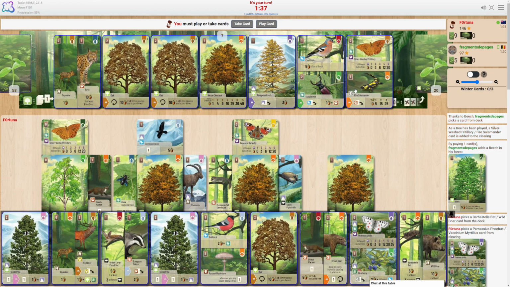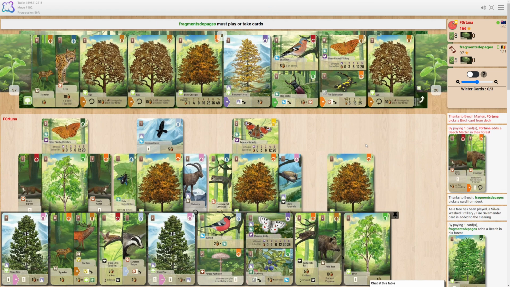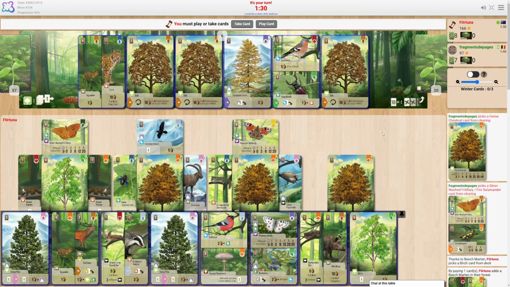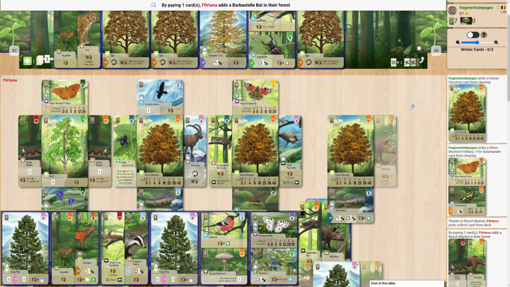Yeah, I kind of wish I could get the fire salamander. Of course, if they leave it, I'll definitely grab it. No, as expected, but it still stings. So then I'm on to the next tree. Get a bat down.